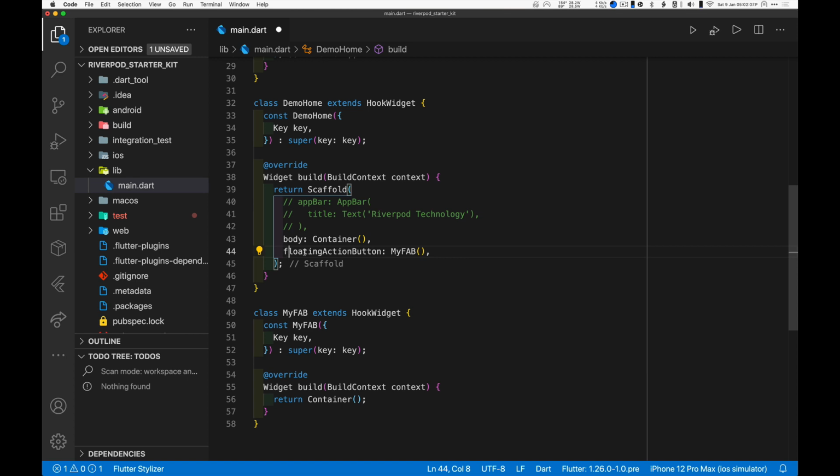So anyway, that is my Riverpod starter kit. And next time, I'm going to actually then add to this everything related to the counter widget, but done entirely with Riverpod. And also show you the rebuilding boundaries are all very tightly bound with all these hook widgets. So it doesn't make anything execute that it doesn't need to in terms of build. Well, that's it for now.